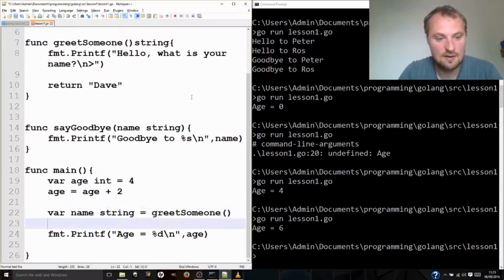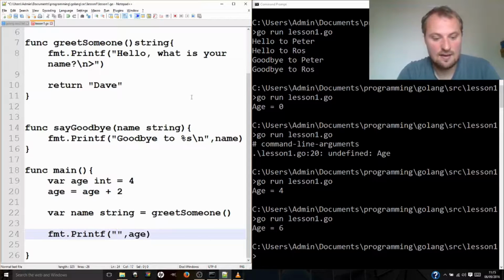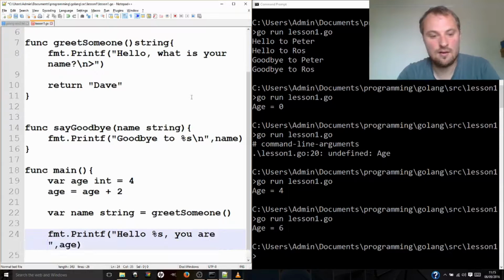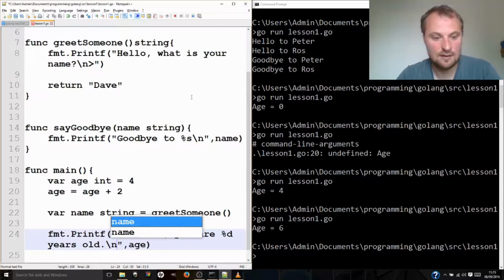So we've done greet someone, and now we're going to do printf, and in here hello %s, you are %d years old, full stop, new line.